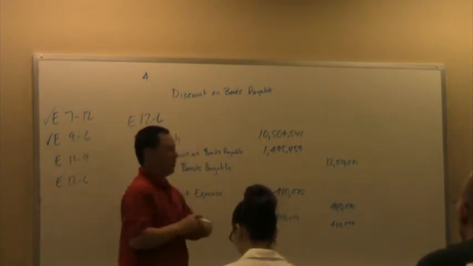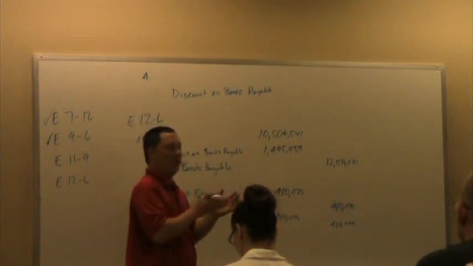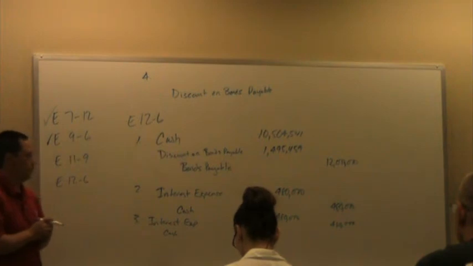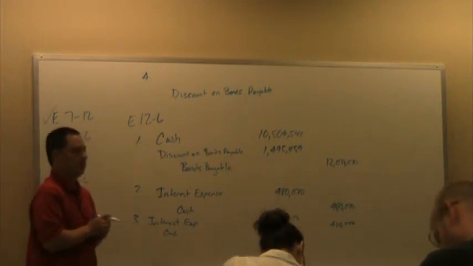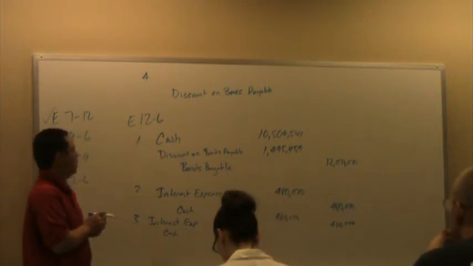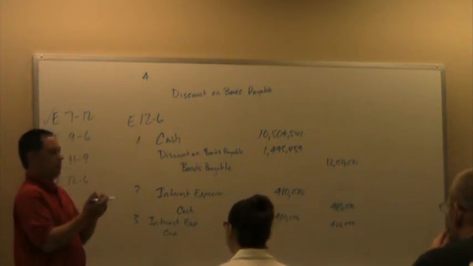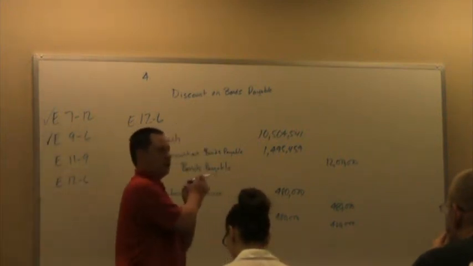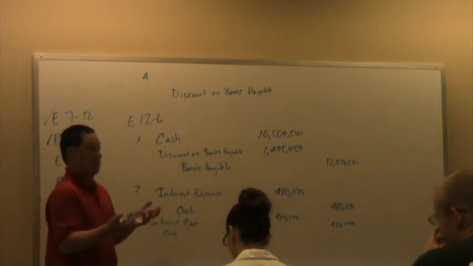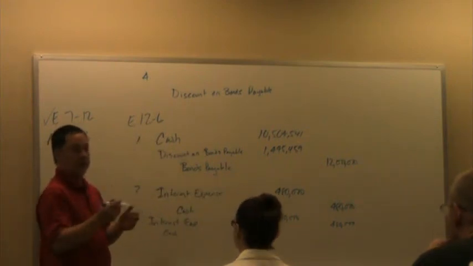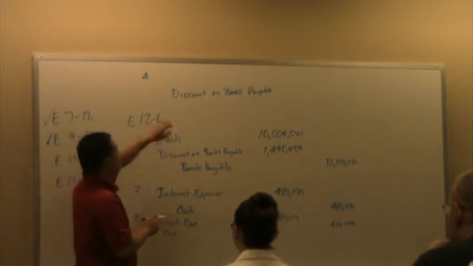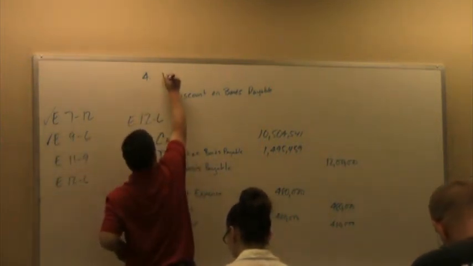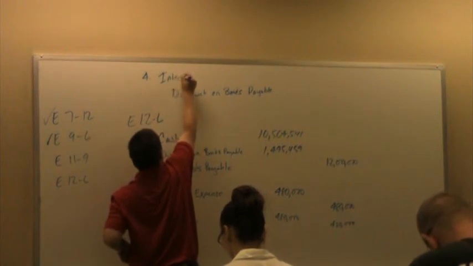Now, we also have something else that we have to put in there. What are we going to debit? Anybody have any thoughts? Oh, it'd be cash, wouldn't it? Because you're paying them. Well, it wouldn't be cash, because if we did cash, we'd be adding to cash. We have an expense, basically. So we would have interest expense again. So we're increasing our interest expense.